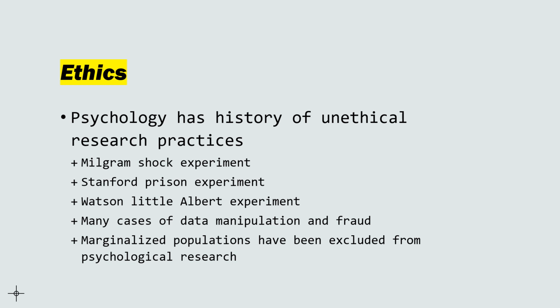So with the Milgram shock experiment, basically what they did, the researcher had participants come into this room that was kind of split into two. There was a glass partition between one side and the other. The participant was told that there would be another participant on the other side, but actually that person was what's called a confederate. A confederate is someone who's part of the research, but the participant doesn't know that. So they're acting like they're a participant, okay?